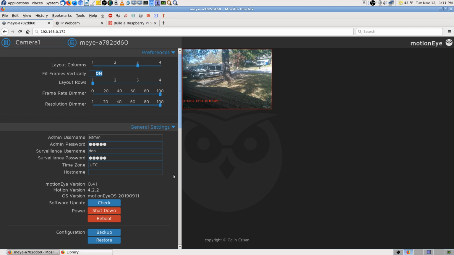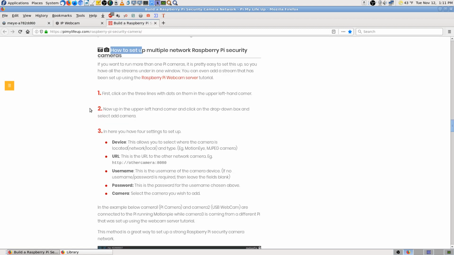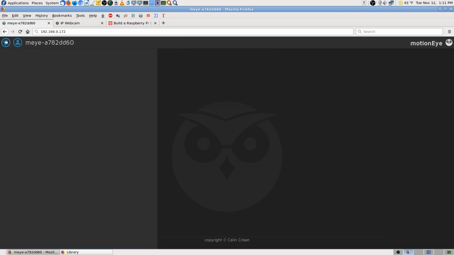Looking at this article, that's why I'm going over this, it tells you about the three lines with dots on them in the upper left-hand corner, and to click the drop-down box and select Add a Camera. Okay, let's try that again then.